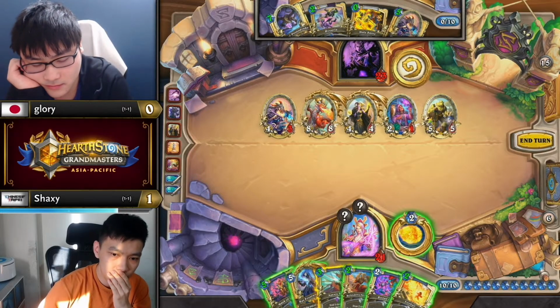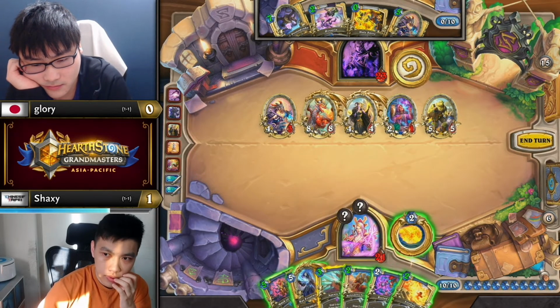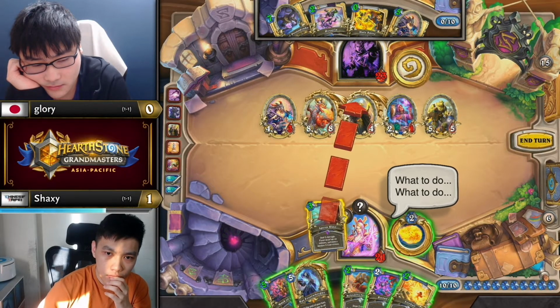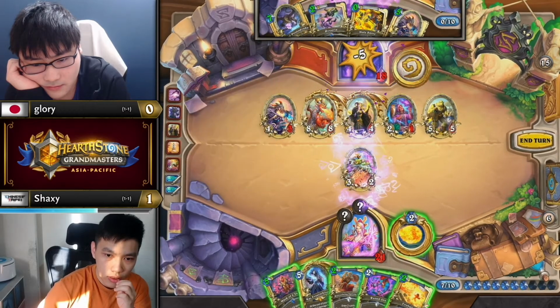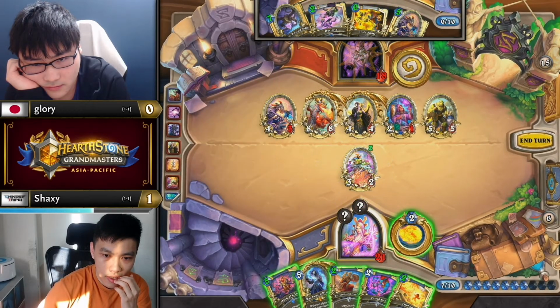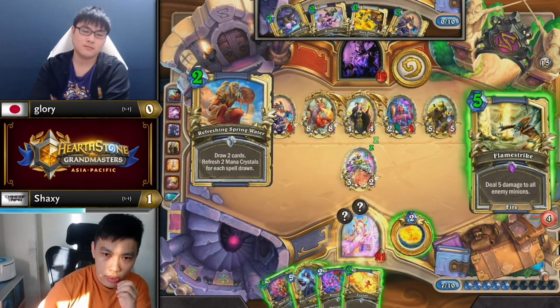Refreshing Spring Water, potentially. Is it not a Pexis in case you get Mozaki? Is that a thing? Yeah, that's also a thing, you're right. It's niche, but, you know, he's losing the game. Yeah, fair. That is the opposite of Mozaki. Okay. That is a literal car crash.